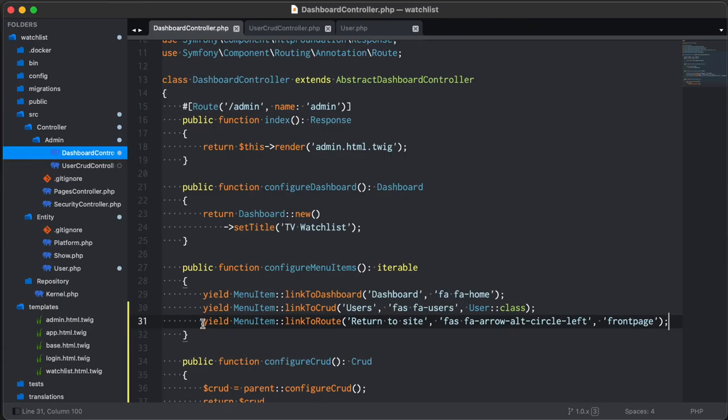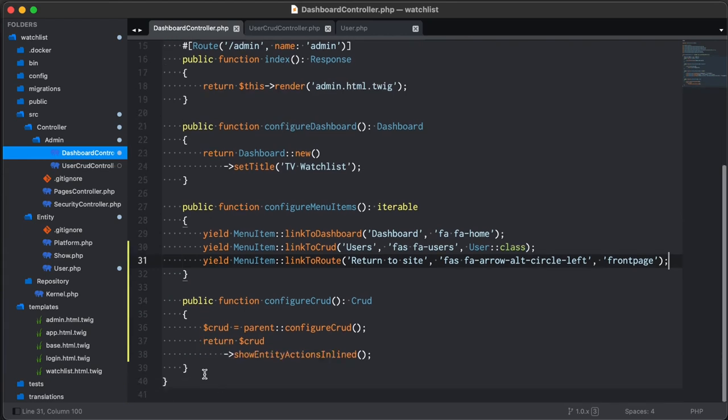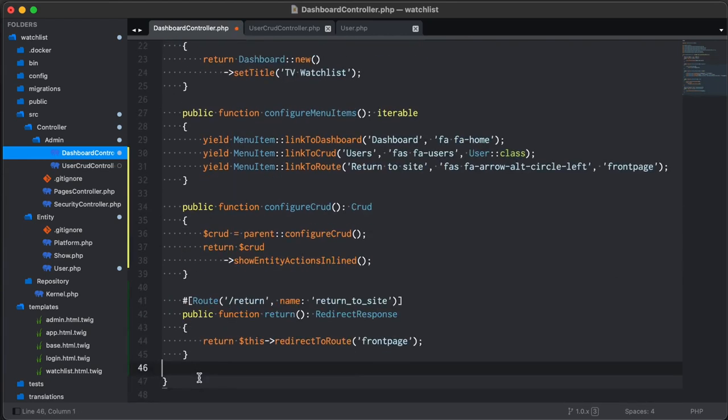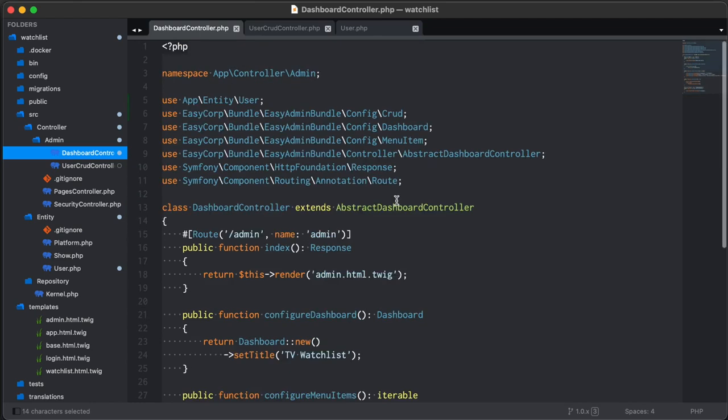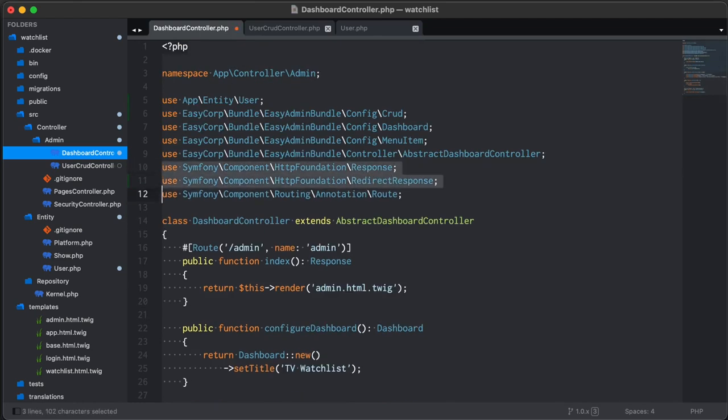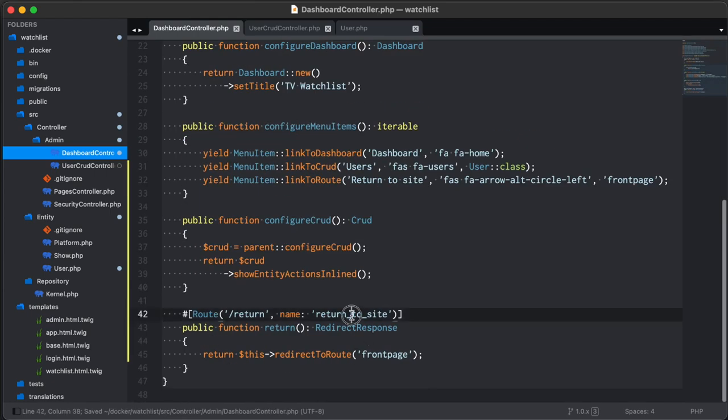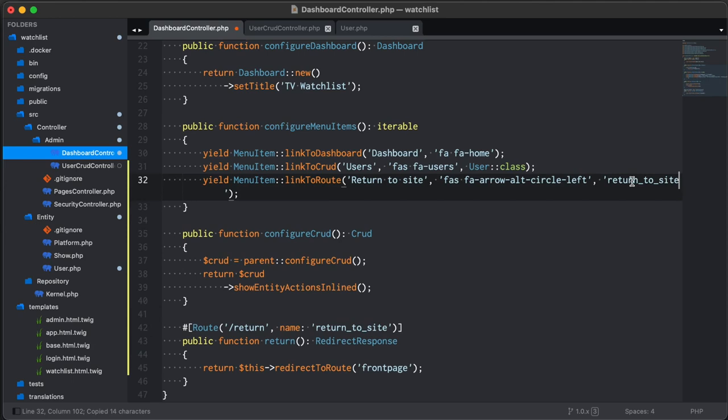Let's go ahead and add another route in this controller to /return, named return to site. This is going to be a redirect response, so we need that type as well. And we will give this a name return to site, and we will link to this route.